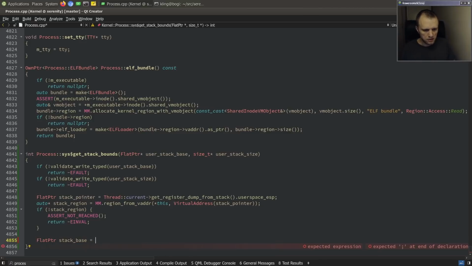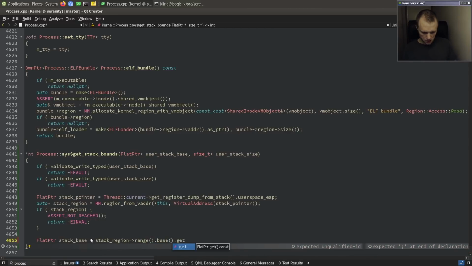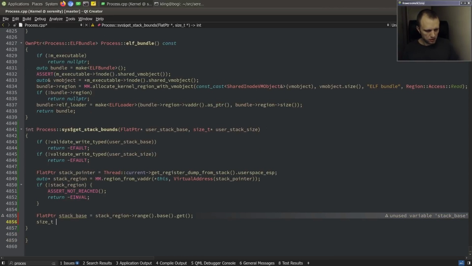So stack base is stack region, or wait, range, excuse me, range base get. And the stack size is the stack region size.